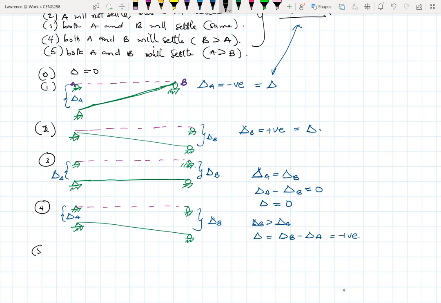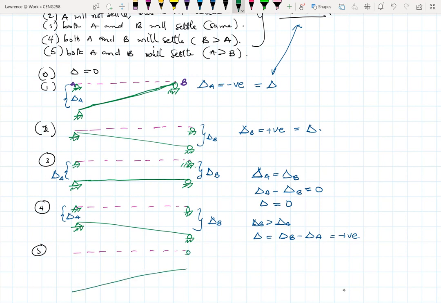Then for case 5, which is the last case, if you have again the same beam, but this time around everything is reversed. So this, oops. Sometimes drawing a simple line takes forever. Oops, I'm not getting it the way I want it. Okay, let me just start this way. All right, we'll just go with that.